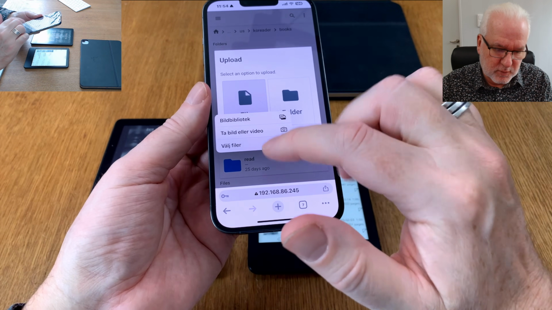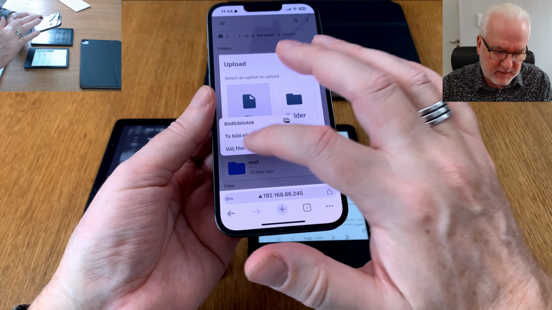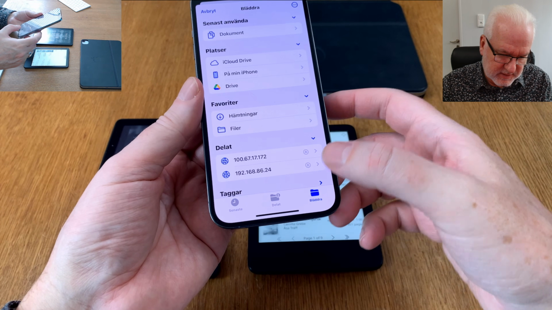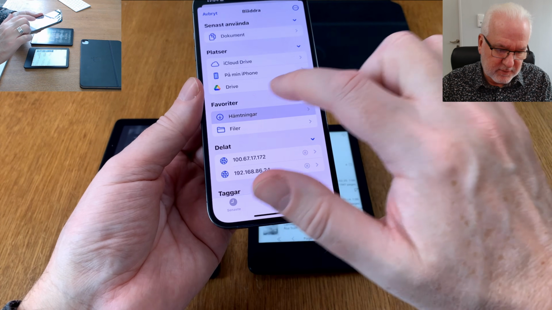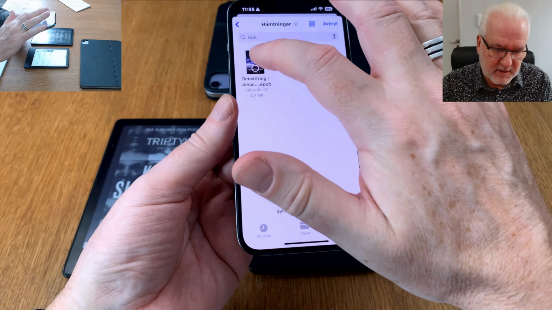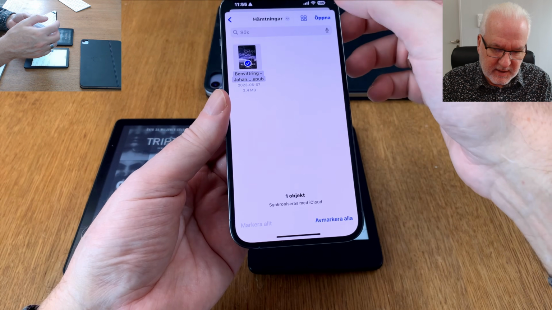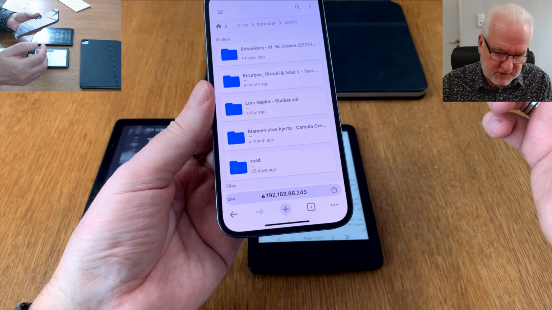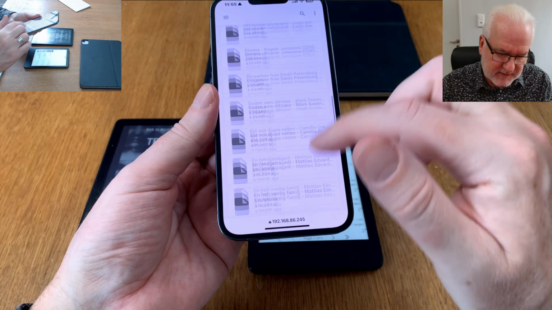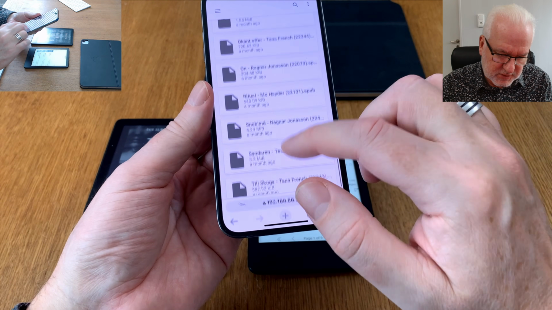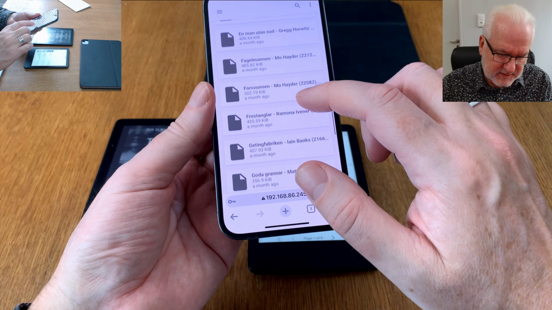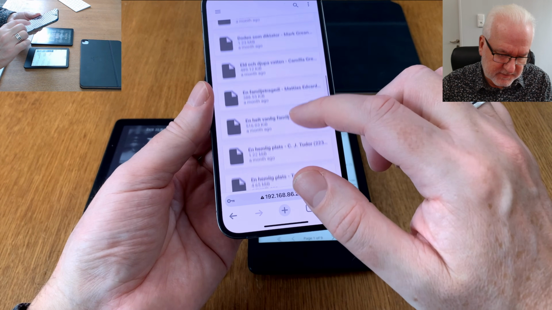Here I can choose where I want to find that file. We choose Files. We go to my download folder. Here we have a book that I can transfer to the Kindle. So if I click on that and click Start, now I have transferred that book to this Kindle. Let's see if I can find it.